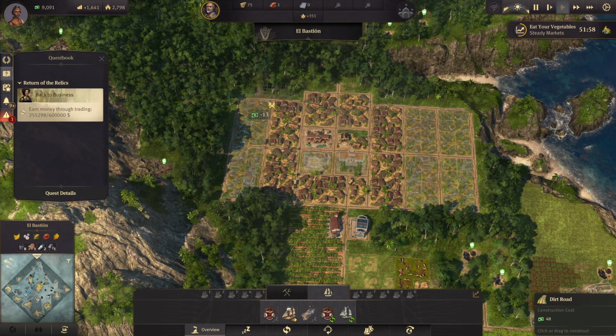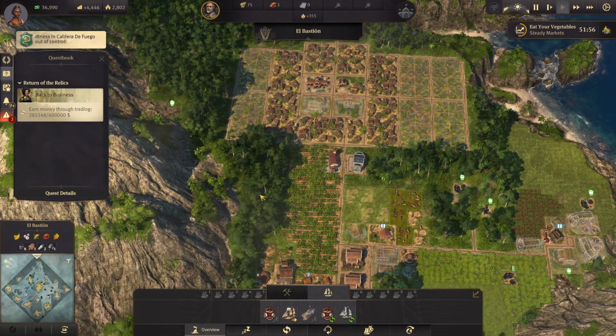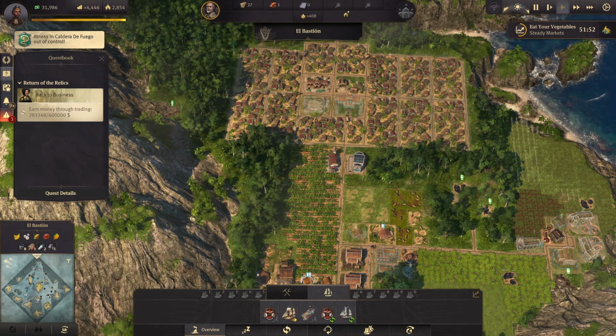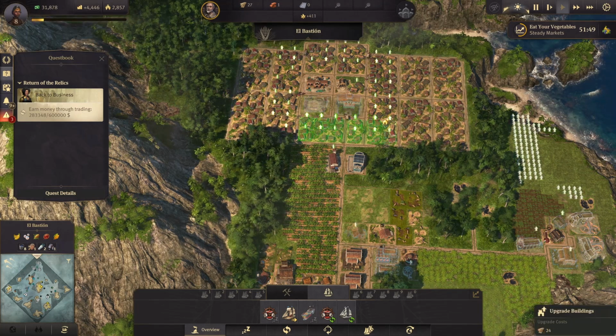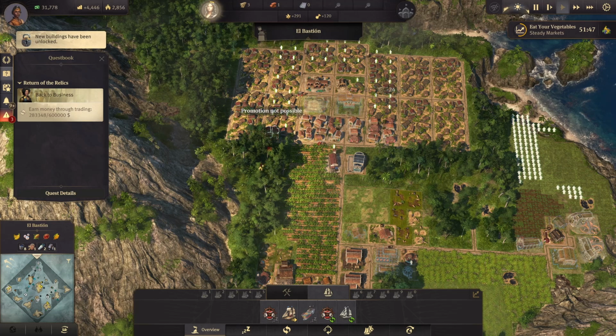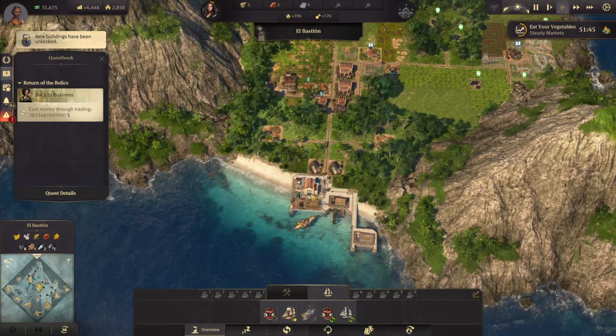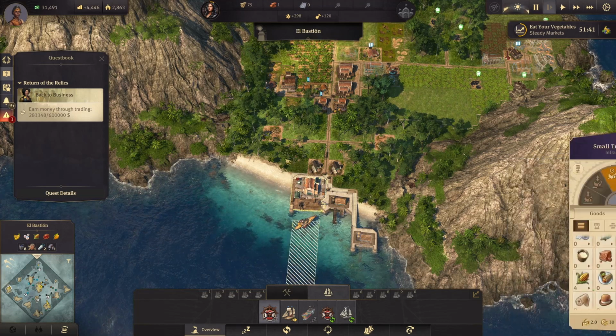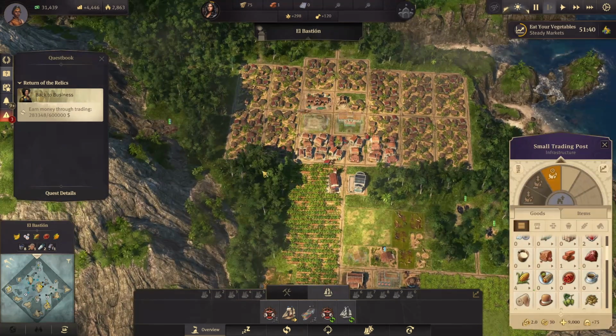All of these should be in range of the services, no problem. And here it is. We have. Perfect. Let's deliver these resources. Upgrade a few more.